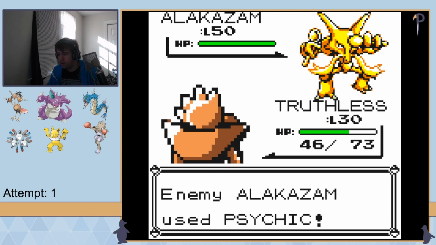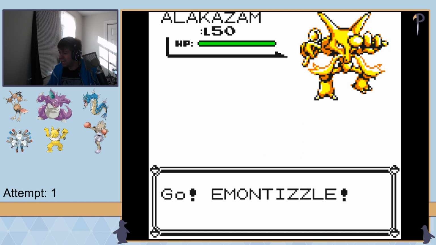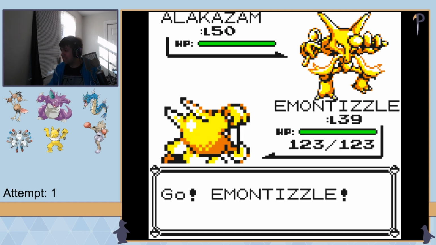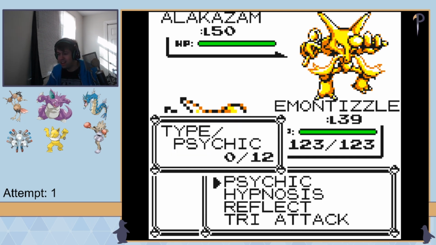Sabrina X-defended her Alakazam, but then brutally murdered Truthless with a Psychic, as Emontizzle came back in. It was at this moment that I noticed that I only had 3 Tri-Attacks left and that Alakazam has Recover. I did have 2 Max Ethers, but I was planning on saving them for the Elite Four ideally.